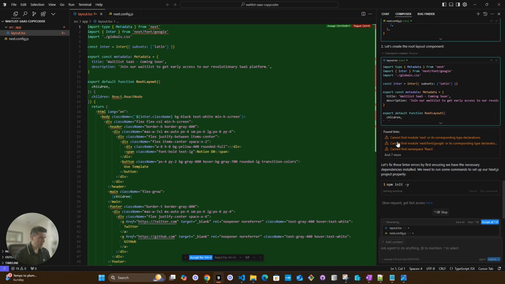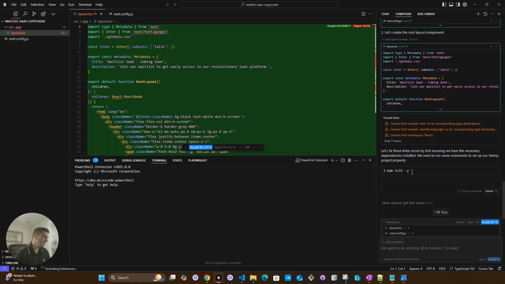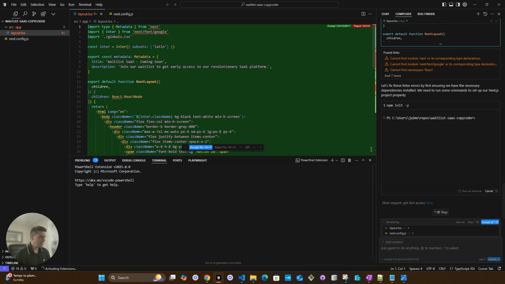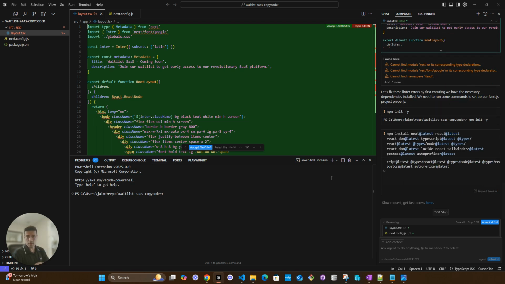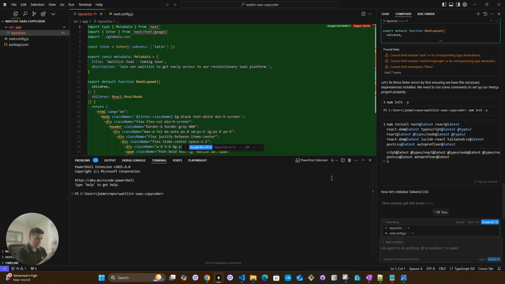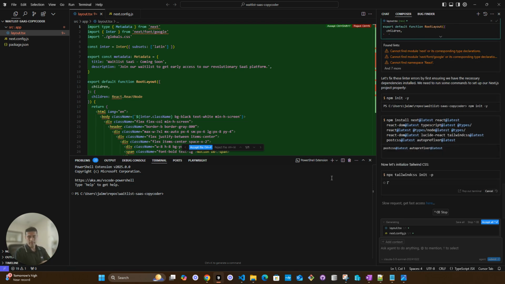So let's say you find some issues, so it continues to fix it until it ends up with the right result. Okay. Sometimes it asks if you want to continue with certain components. I'm going to do that once I see the prompt. But again, YOLO mode is pretty much on its own, doing its thing, figuring things out. So let's see. I don't have to do anything right now.